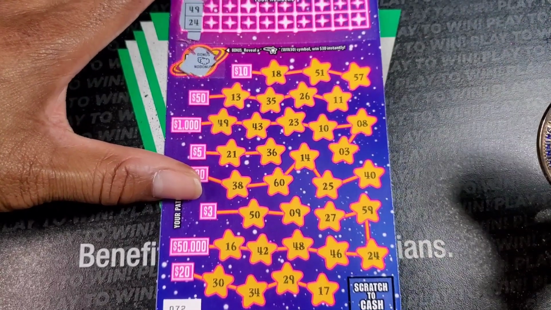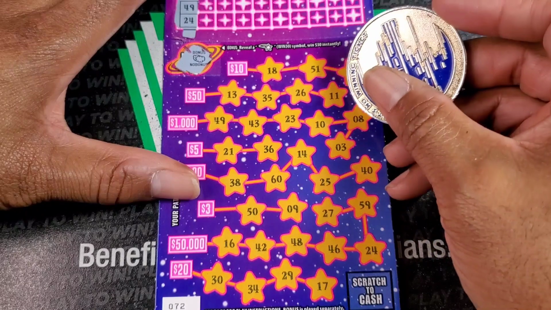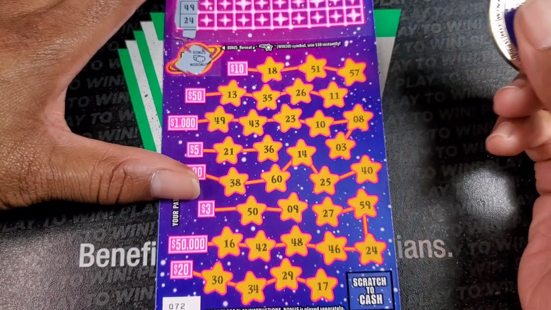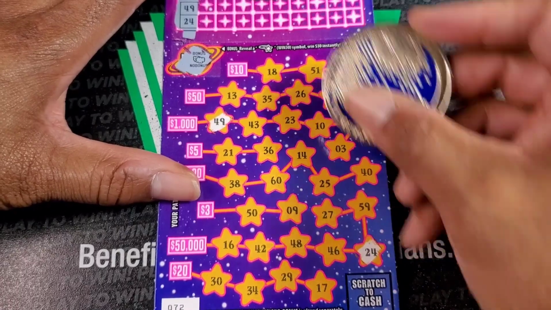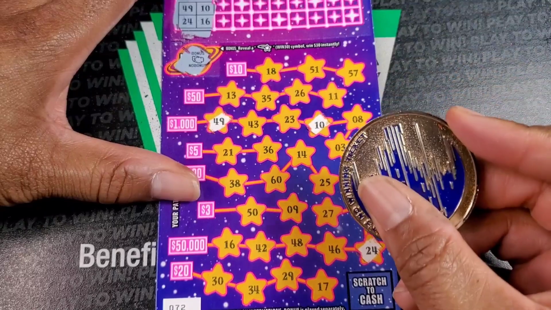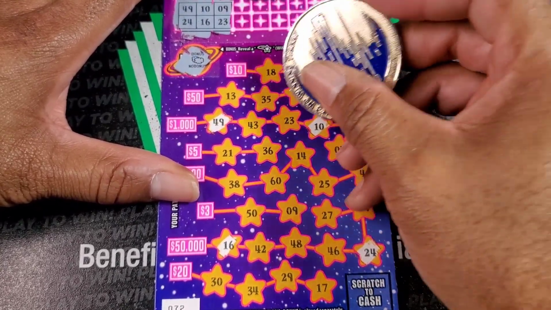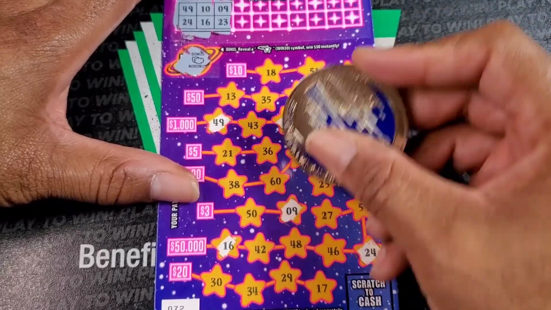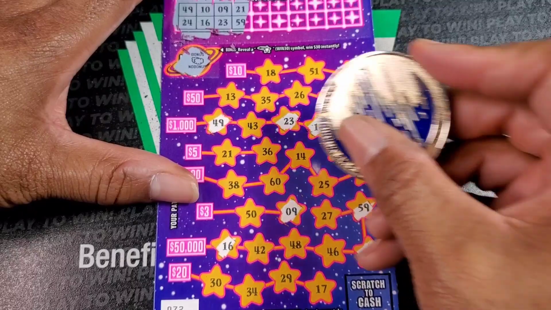Jesus. 49 and 24. All right. Let's see. 49. And I know that 24 is on there. There it is. 10 and 16. 9 and 23. 9. 21 and 59. 59. 21.